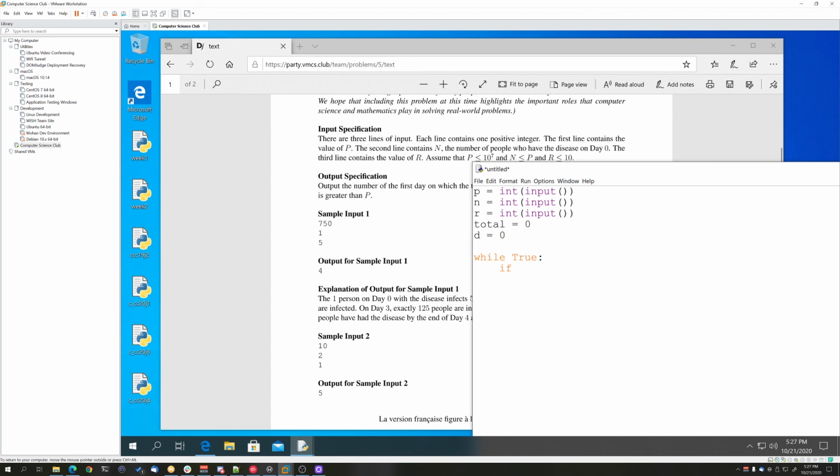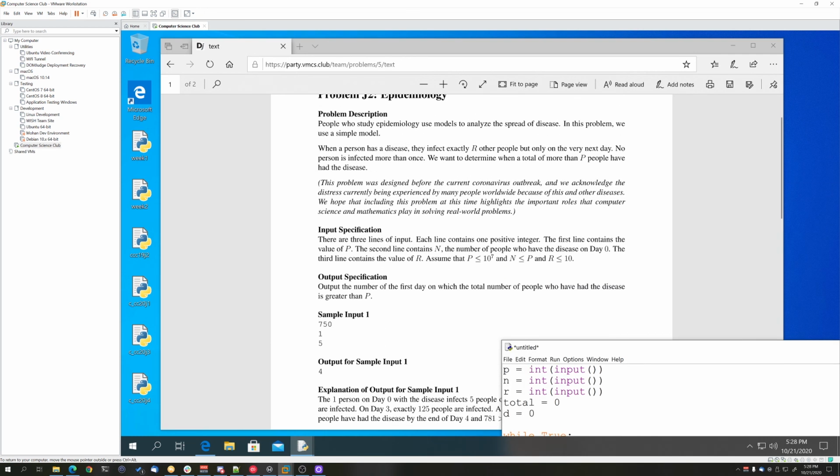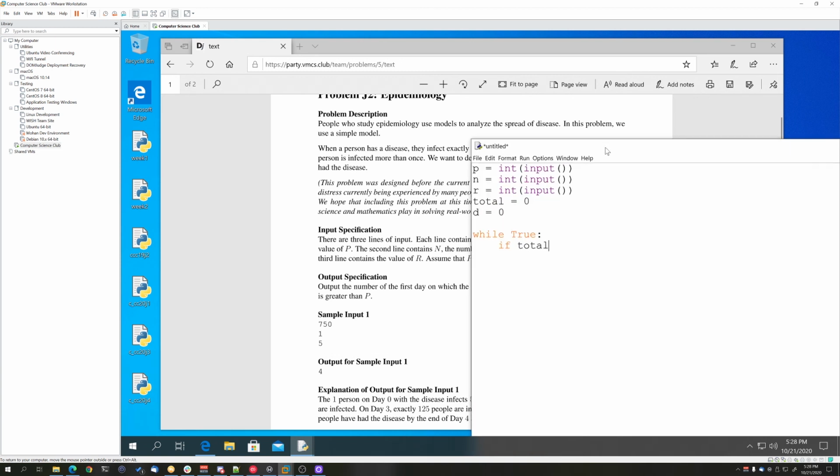So we're going to say if total is greater than, and we're desiring P people to be infected, which sounds kind of morbid, we're going to say, okay, so we're done. So we can go ahead and print D. Okay.